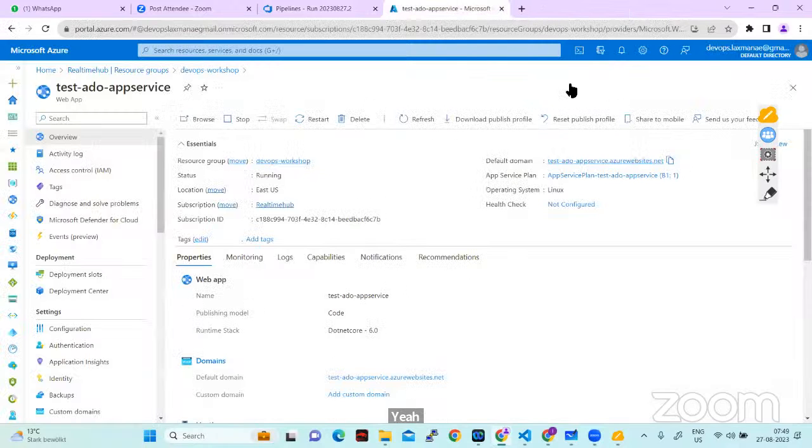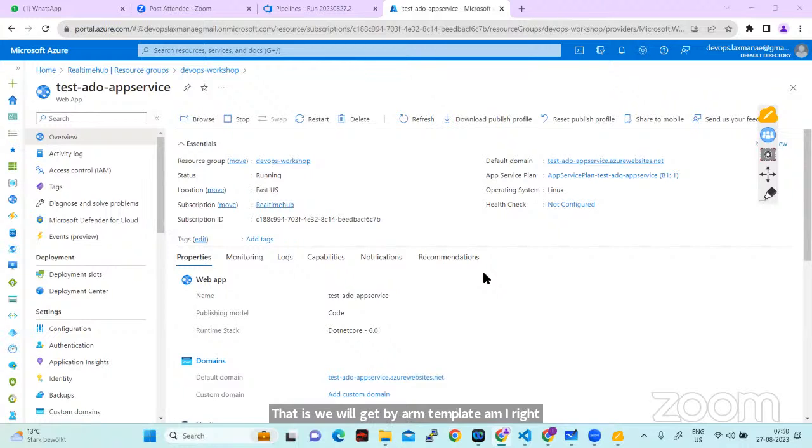Yeah, already I missed the connection. My doubt is that you told that the dev infrastructure we will get by ARM template. Am I right? Yes. Okay. See, for example, if I take the Java application, our infrastructure will be different. For example, the Java version will be different. That kind of infrastructure, where can I find it, and how will Azure exactly give it?